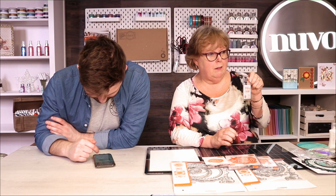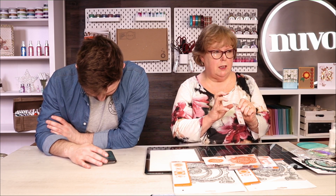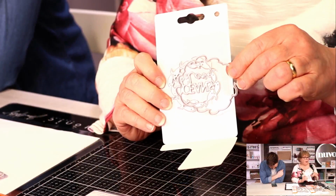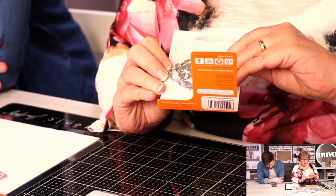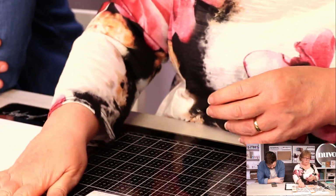Just one more thing to say about the sentiments as well. All the sentiments except this little one. This is a mini sentiment. This doesn't have a backing plate because it's only a little tiny one. But all the others are a 2-part die set, and they come with a backing plate. So just for me to reiterate that a little bit.